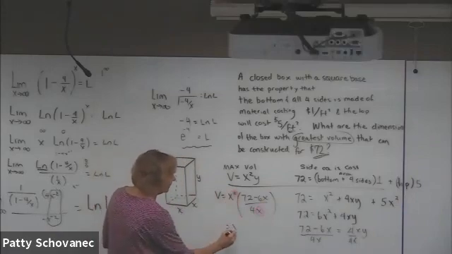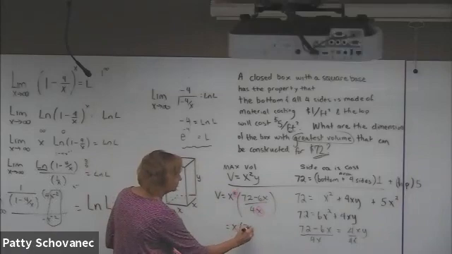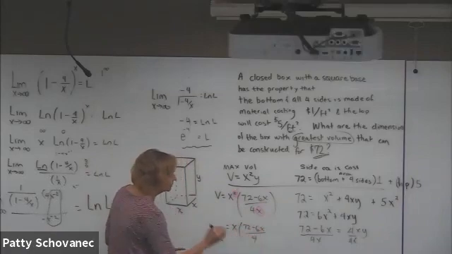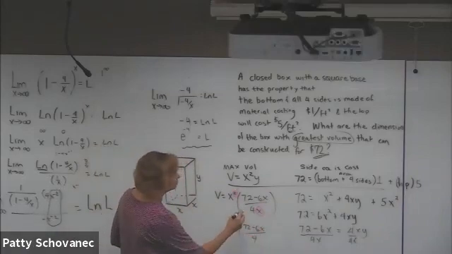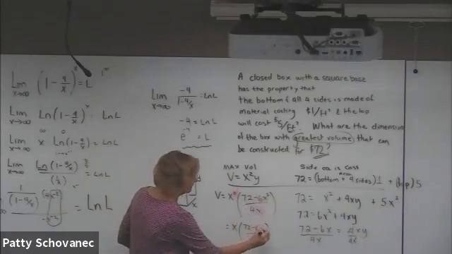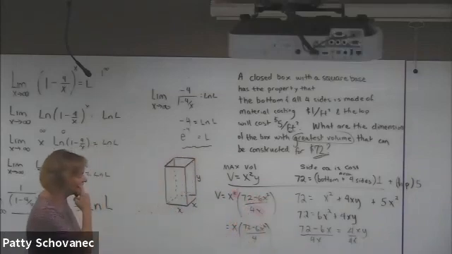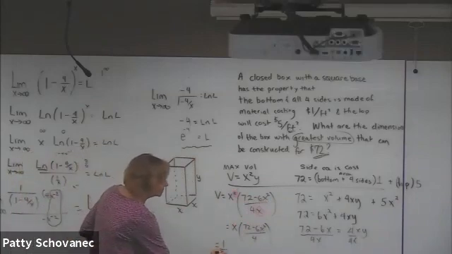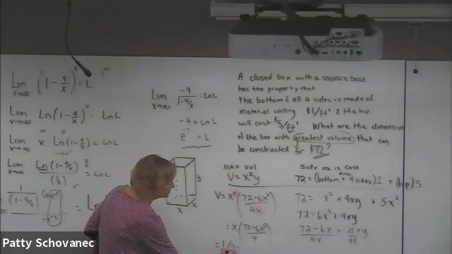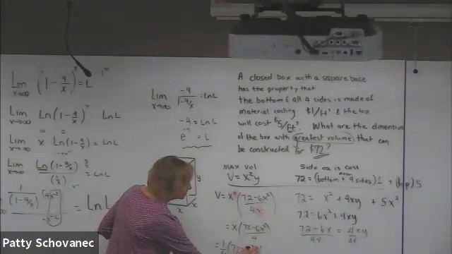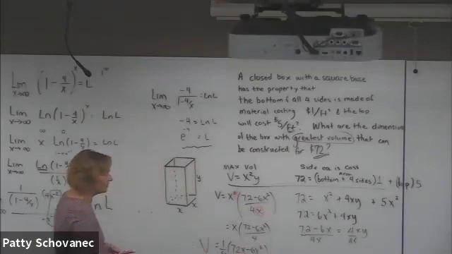So I'm going to have x times 72 minus 6x squared, over 4. So kind of ignore the 4, pull it out as a 1/4. Send the x through the parentheses. And now it looks easy to take the derivative of. Hold the 1/4 and take the derivative inside. You okay with that?